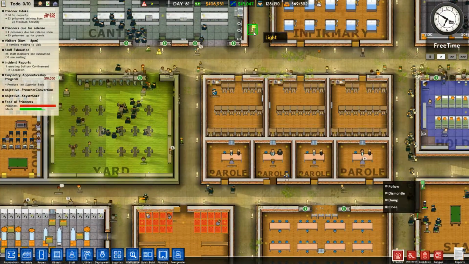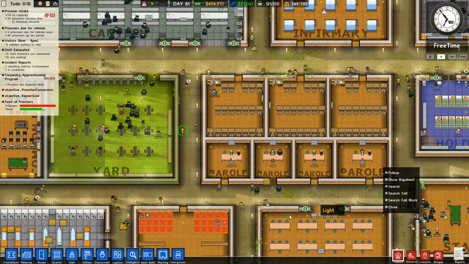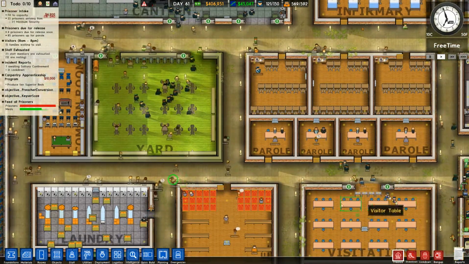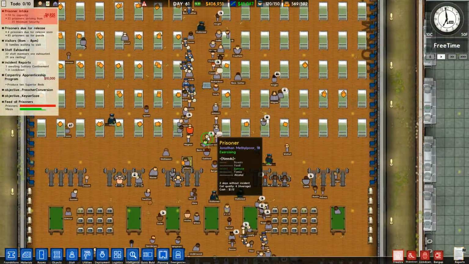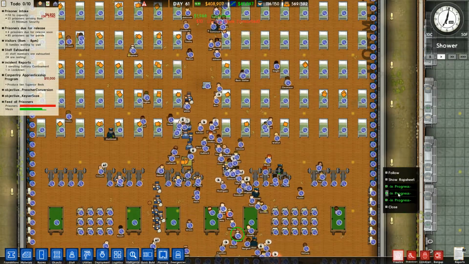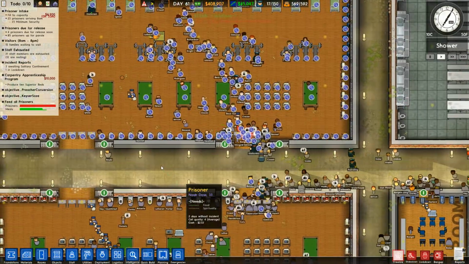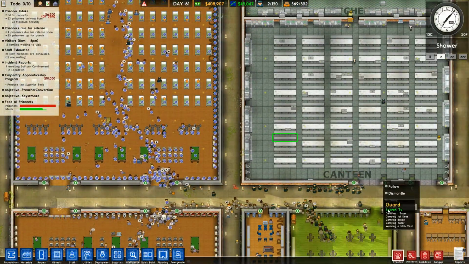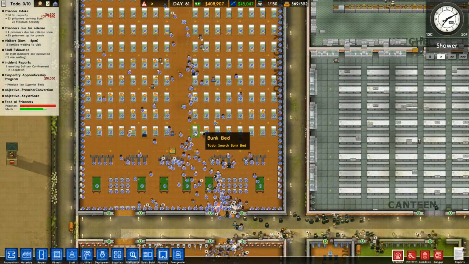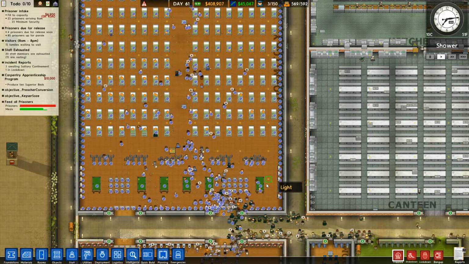They did also update the menu here. So when you select somebody, you kind of see it's a little bit more out of the way, a little bit nicer looking. You can select, do search the cell block. You can show the rap sheet. So the menus for that's a little bit nicer. And that goes for everything. You can see the benches, the tables, all of that stuff. Now has that nice little menu.